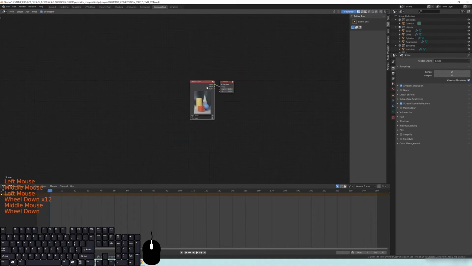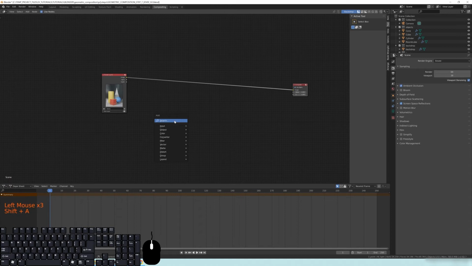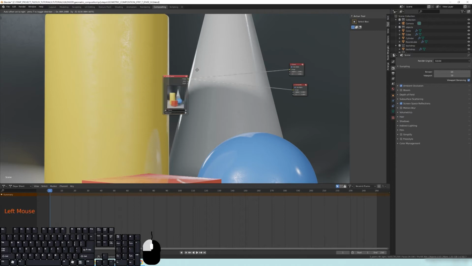and we'll zoom out a bit. Pull this over here. Pull this over here. And we're going to hit Shift A, and we're going to look for the viewer right here. So go to Output, Viewer, and put that over here. And if you take this image, just like the nodes that we were using earlier with the shader, left click and drag this over to the viewer, you can see that now our image is in the background of the node compositor here.